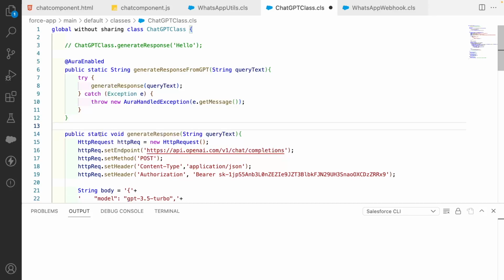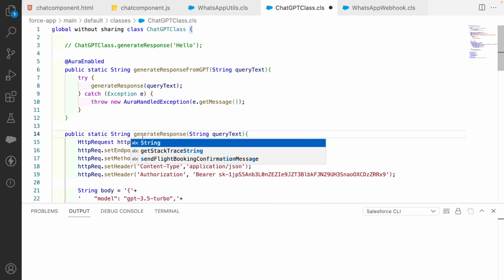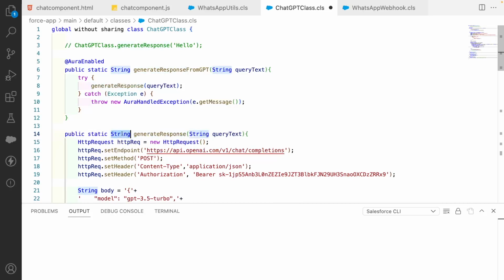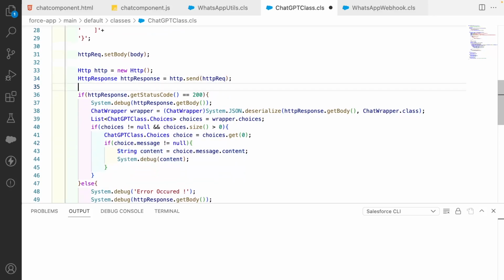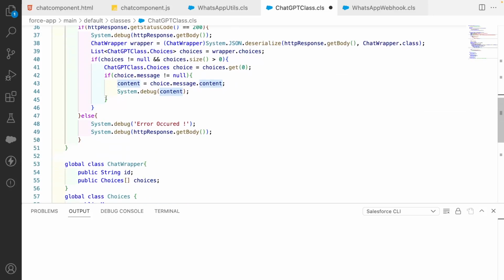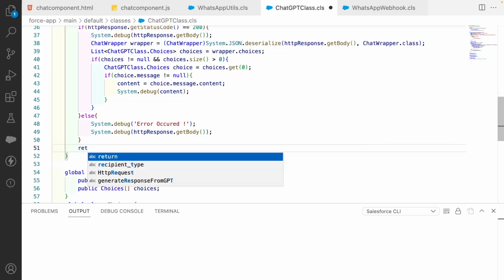Now if you see that our method is not returning anything, so let's change the return type of our method to string. We are going to now create this content variable before we check the condition if there is success or error, with a blank value initialized in it. And in line number 23 we are going to remove the data type. So we have got the content now, and this content we will use as a return statement.